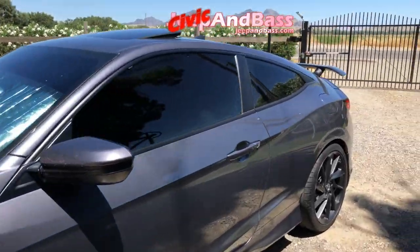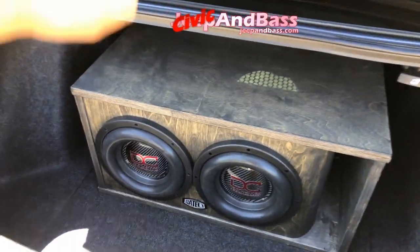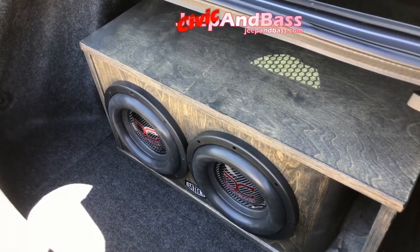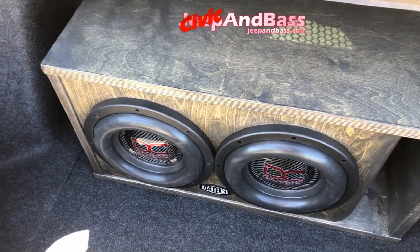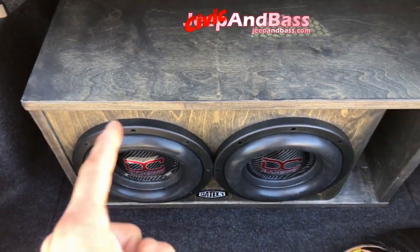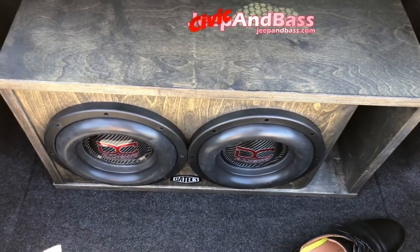Alright guys, so what were the results? I'm going to pop the trunk here. This pair of subs is the newer set that we brought to the competition, and they weren't broken in that day. So we did a 145.5 dB sealed on the glass on about 1900 watts, which is down quite a bit for all my sealed scores versus the level 4s that I had, and I think they're even down from the other set of level 3s that were at 1 ohm. These were the half ohm set.